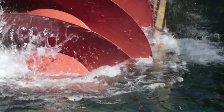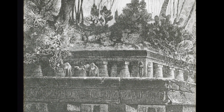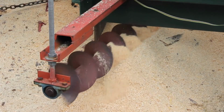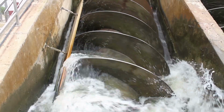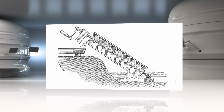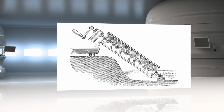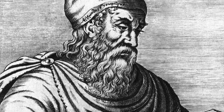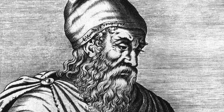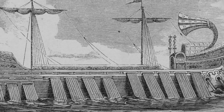It is an ingenious device to move water that was once used to irrigate one of the 7 wonders of the ancient world, and can now be found in all sorts of industries, from generating electricity to helping clean our water supplies. It is the Archimedes screw. Historians date the first evidence of this broad threaded screw device to around 250 BC, and it is so named because tradition suggests it was invented by the Syracusan mathematician, philosopher and scientist Archimedes, who employed it as a ship's bilge pump for moving water from inside ancient galleys.